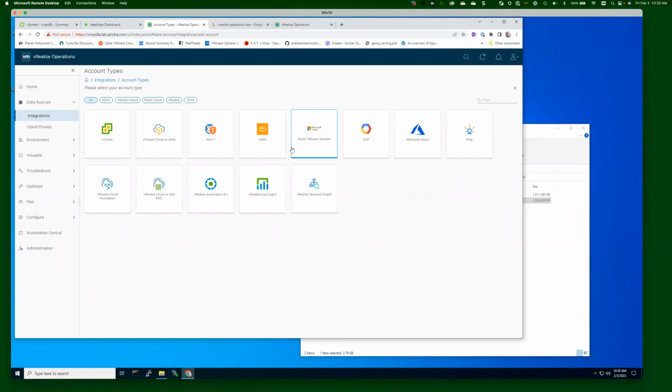I think you have to be on enterprise in order to plug into AWS, Azure, and GCP. I'll tell you, vROps basic is very hindered. There's a lot of things that you cannot do with it, especially when it comes to creating your own content in terms of views, reports, and dashboards.